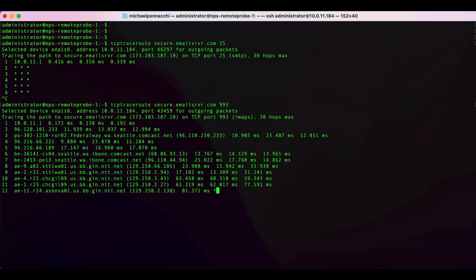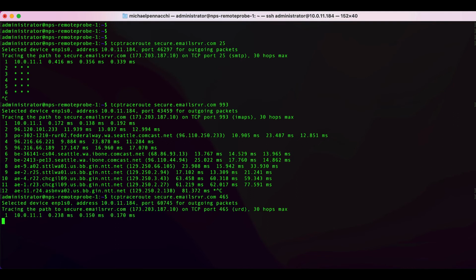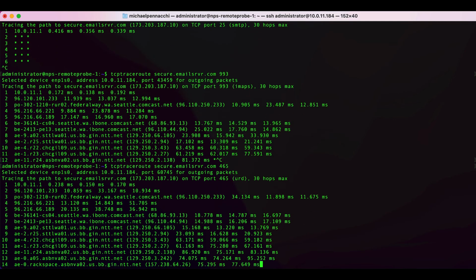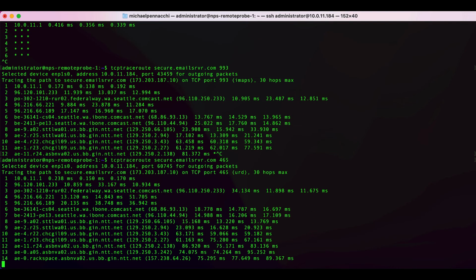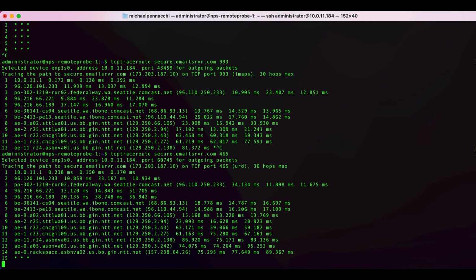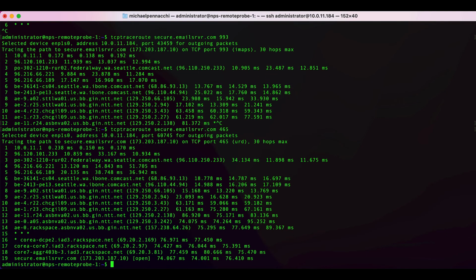So I'm just going to go ahead and hit Control-C, and we're going to try 465. And there we go. See how easy it is to go in and validate that those ports are either making it or open all the way through, or they're being blocked somewhere along the way. And if they are being blocked, now we can see where they're being blocked.